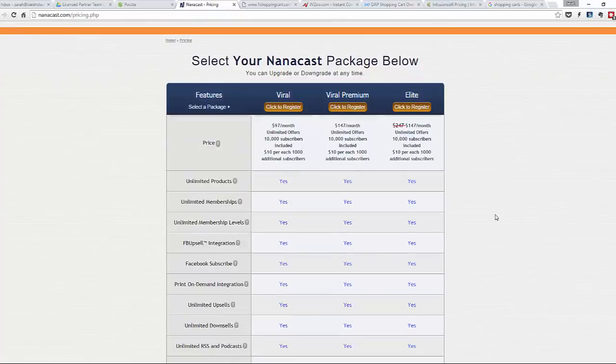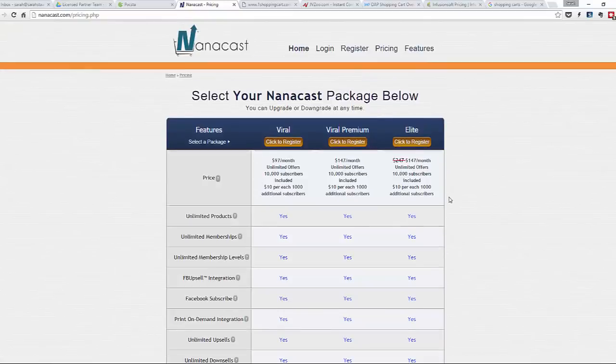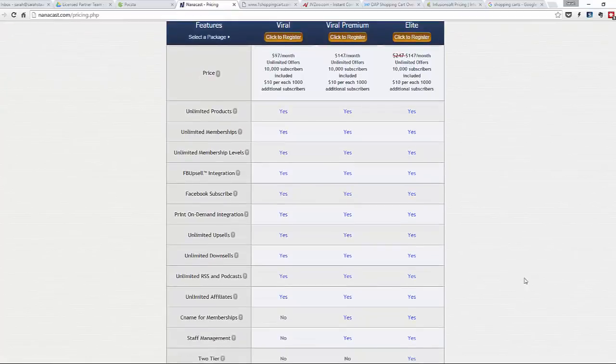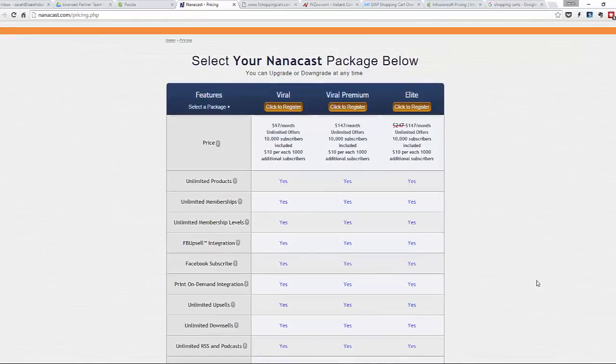The other thing which kind of annoyed me was the back end. Although the actual engine of Nanocast is kept up to date and it all works very, very well, the back end and the members area had never been updated. It all looked the same. There were no real new features being added, no new training videos. So you're paying a lot of money, but there are no real updates and no new major services added to the system. And the members area looked a bit old-fashioned, I thought. So that's one of the reasons I didn't like Nanocast.